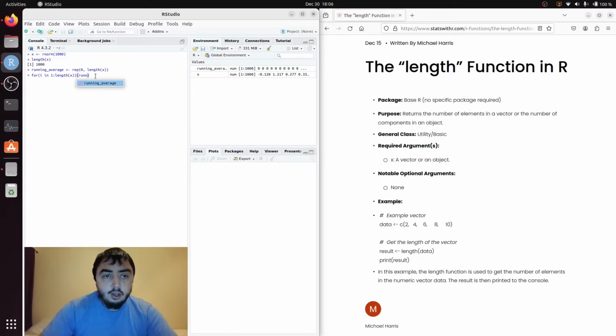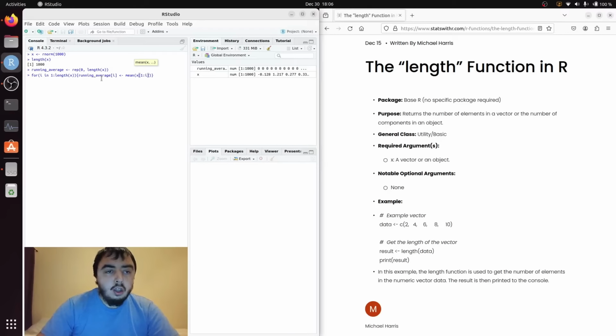The running average i, okay, then that's going to be the mean of x from 1 to the current index i.